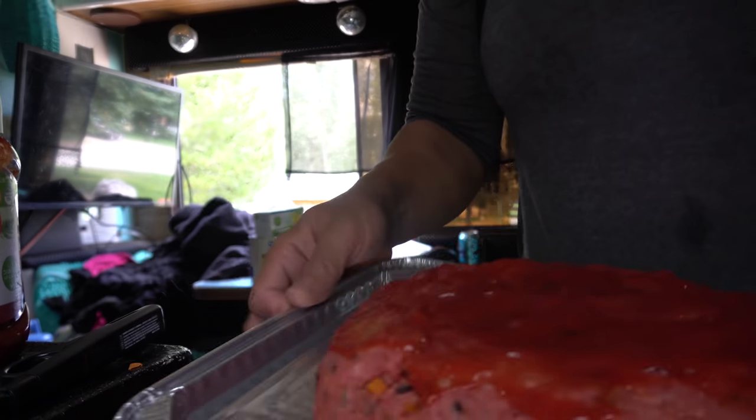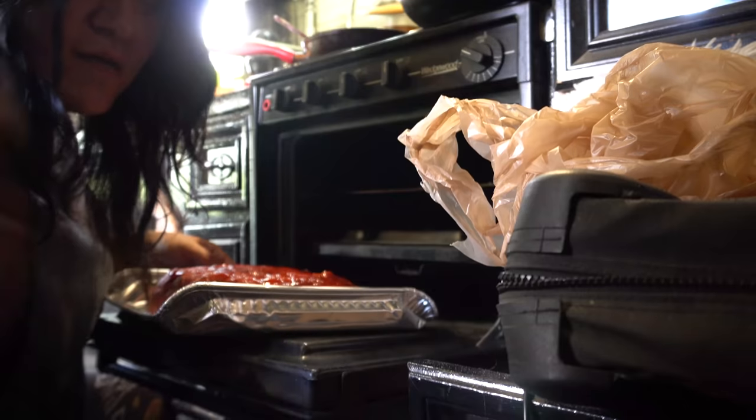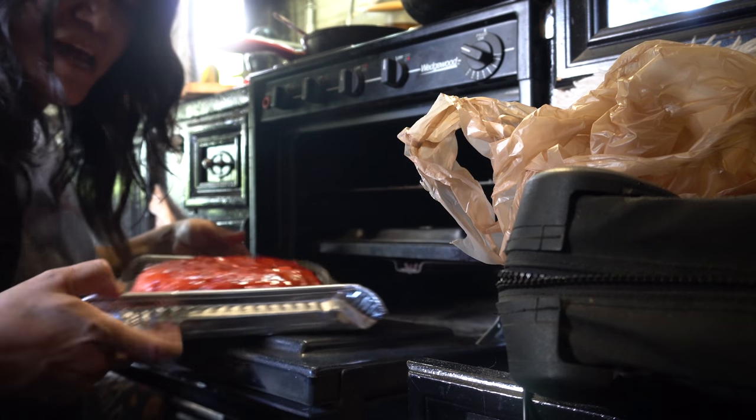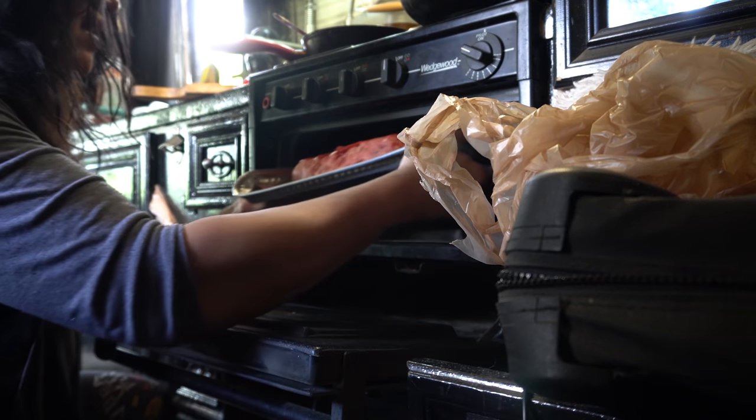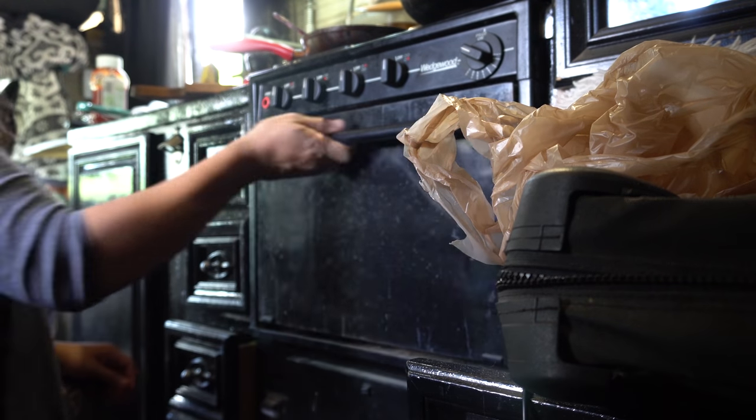Okay, I'm gonna set this in the oven. I actually had to bend the pan because it wouldn't fit in my small oven, so in the oven it goes. Since I wanted to be done in about an hour, I went ahead and turned it up to 425, and hopefully it'll be done in an hour.